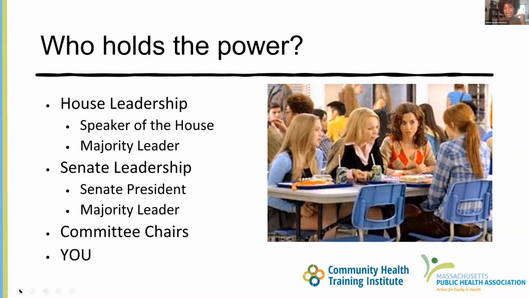The reason I want to name some of these titles or general power structures is because when you are directing a message to the legislature and trying to influence it, you can't just put out a message that's generally directed towards everybody, right? You want an understanding of who actually has the power within the legislature, who specifically has the power to give you what you want, and you want to be as specific as possible in targeting your message towards that person.